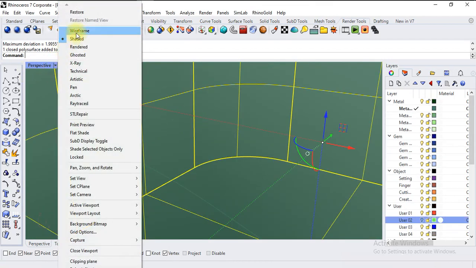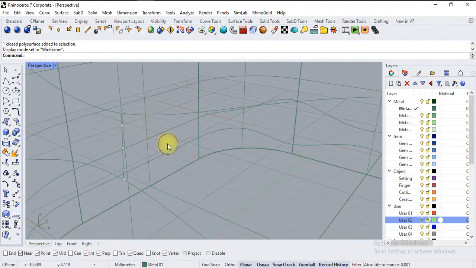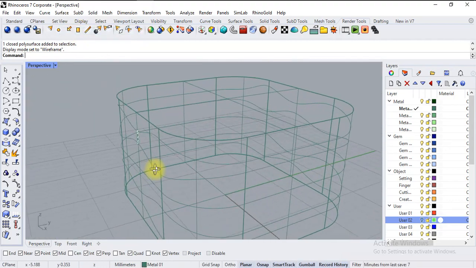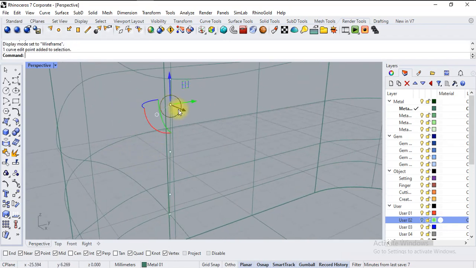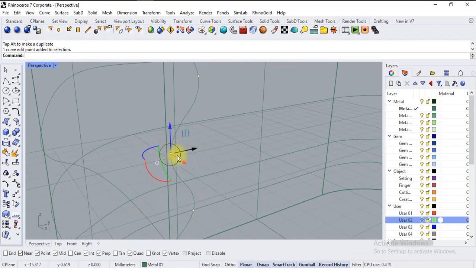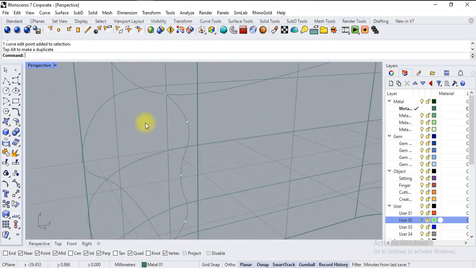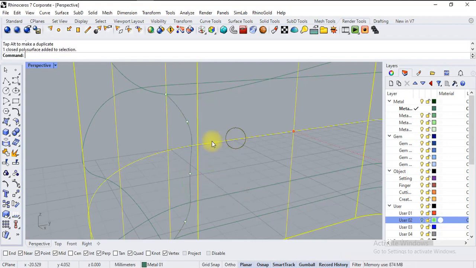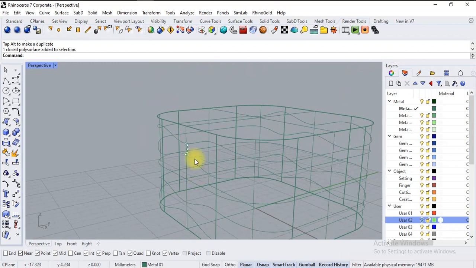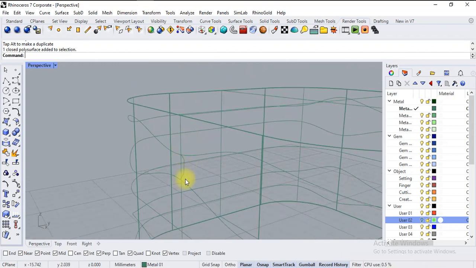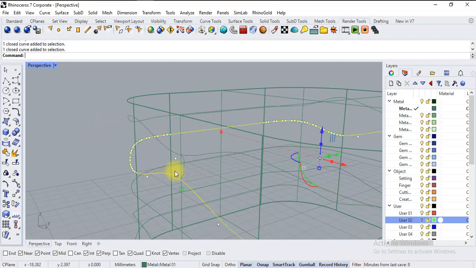Okay, so now we are going to use wireframe and just make changes as you want. So I want this kind of cross section. So I'm just dragging 2 points inside and then the center point a little bit this way. Okay, if you don't want this kind of changes, you have to plan your section first, then you can make changes accordingly. Okay, right now I have one curve, two curves, and this is the cross section.